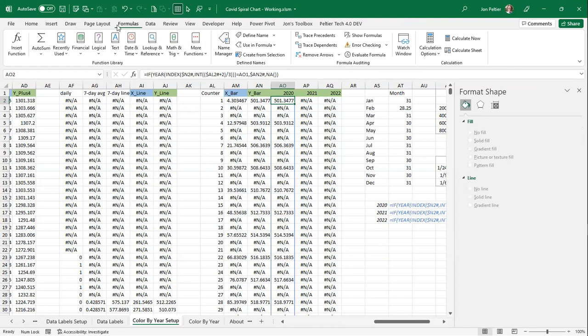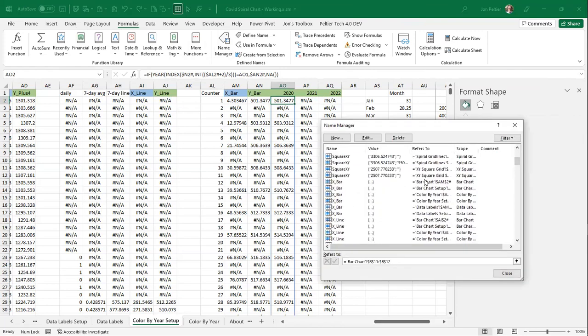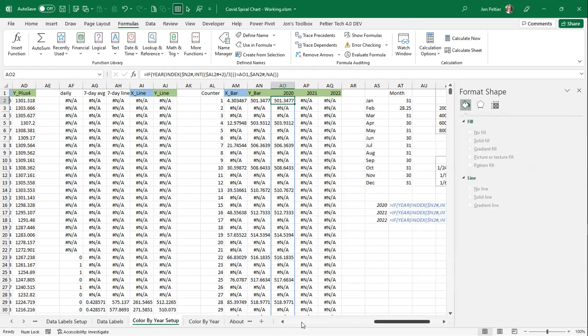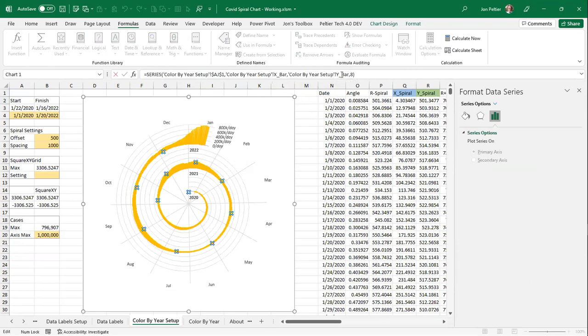Let's see, Control F3 pops this up. Where's Y bar 2020? Oh, Y 2020 bar. That explains it. Y 2020 bar. And see, there's Y 2020 bar.